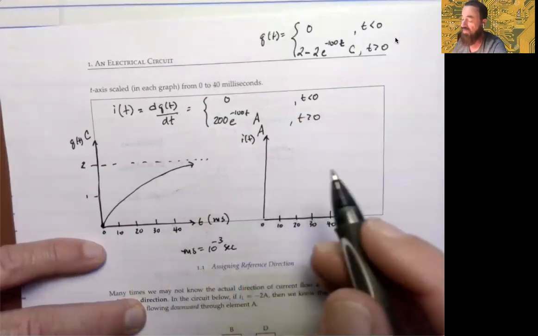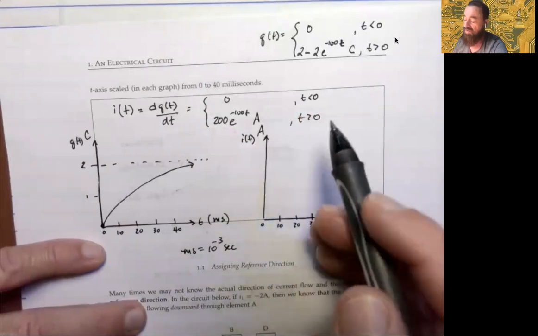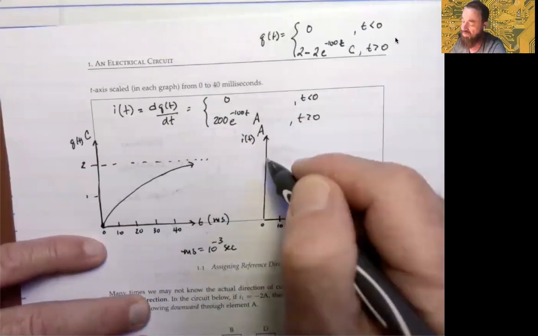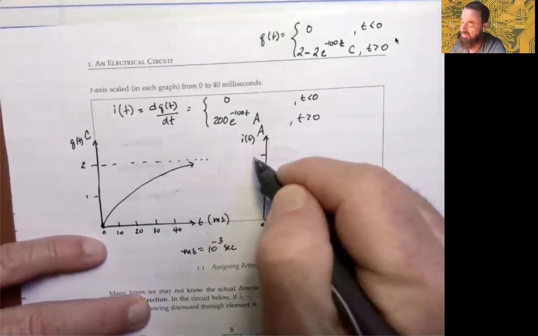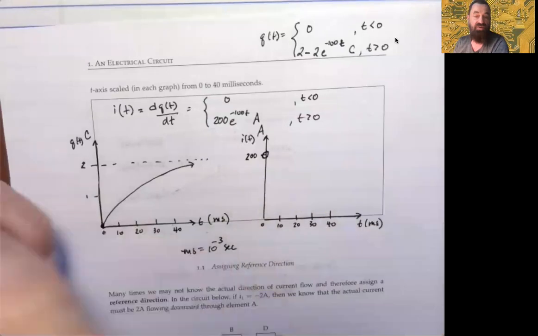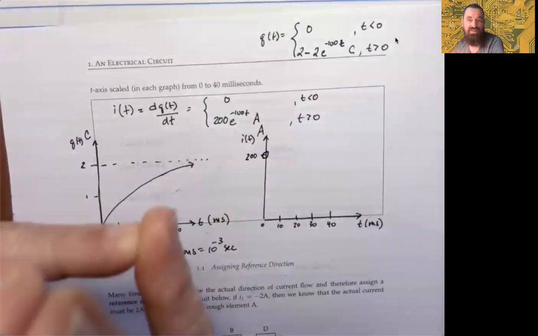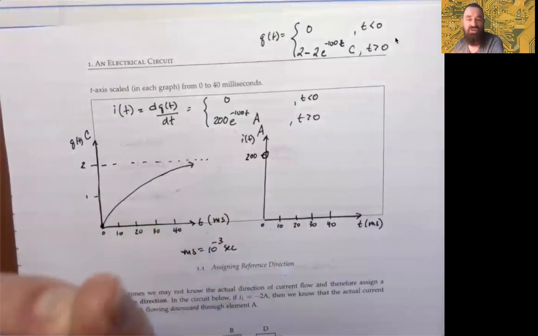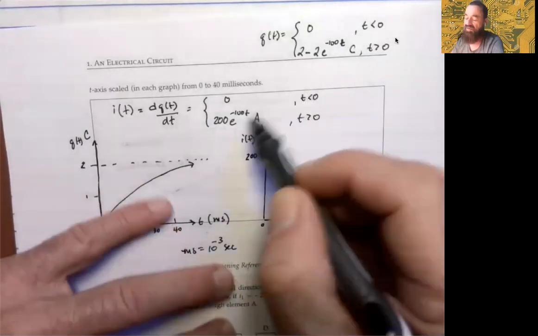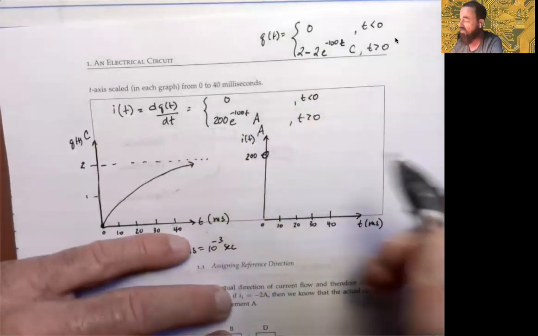And again, the difference here though is current, when time is greater than just past 0, we know we're going to be essentially at 200. So what we'll do here is, again, we'll mark 200 here. And since initially it's not there, maybe we'll leave an open circle there. Just illustrative, right at time 0, there's no current, but just past it, it's going to be there. But what will happen here clearly is, right here's where we are. Asymptotically, it's going to be dropping, right? And it's going to be dropping to 0.